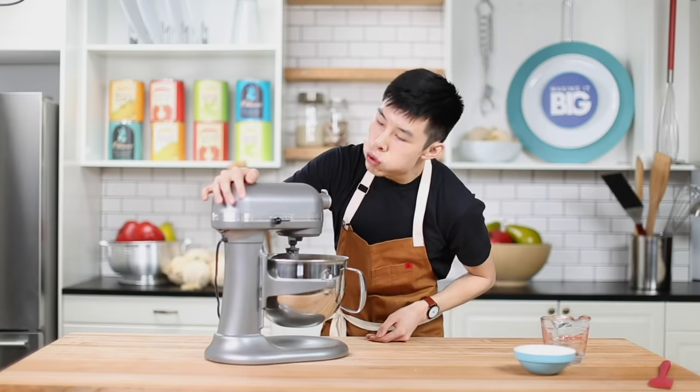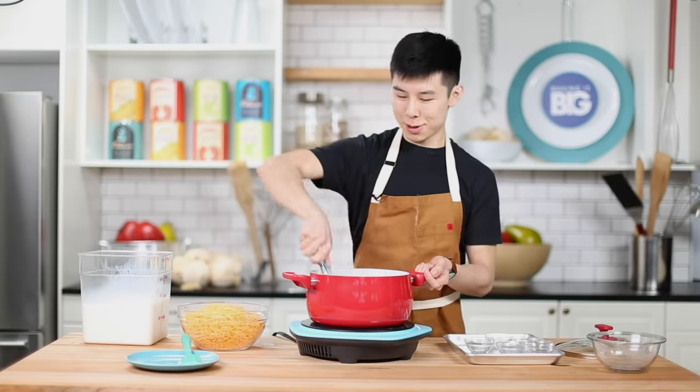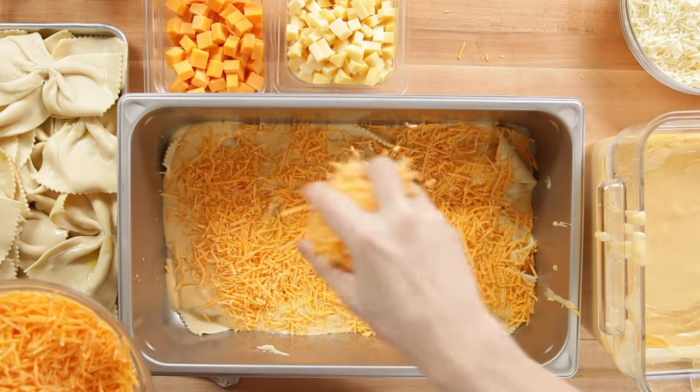Next up is the mac and cheese. For this episode, one of the most interesting parts is when we make the pasta noodles. We made so many that it took me and the culinary team two full days to freshly make all those bow ties. So when you see those big bow tie custom pastas on screen, just know we worked really hard to make those — it took forever. There's smoke coming out of the KitchenAid. It's so fun — it's like cutting into a dough pillow.